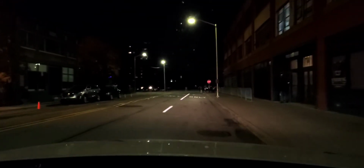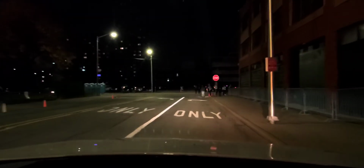People will walk out in front of us. Cars will pull out in front of us. Anticipate the unexpected. This is why I brought you here. So I'm turning on my right turn signal. Some people think they have bumpers on their butts.